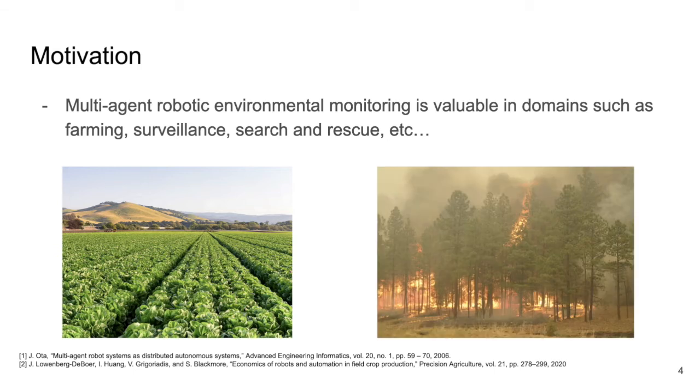For example, a field of crops can be autonomously monitored by a team of robots surveying moisture content in the crops or crop ripeness. For these tasks, we often want to perform coverage control in which the robots aim to distribute themselves so that the environment is observed optimally, paying attention to important regions and disregarding less important regions.